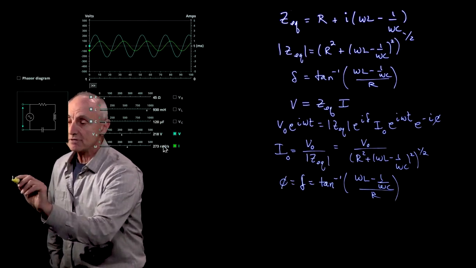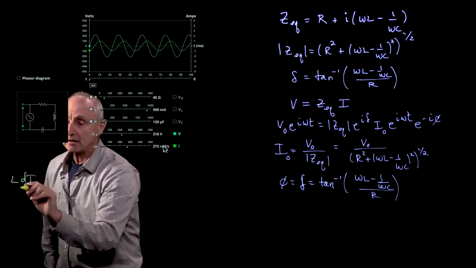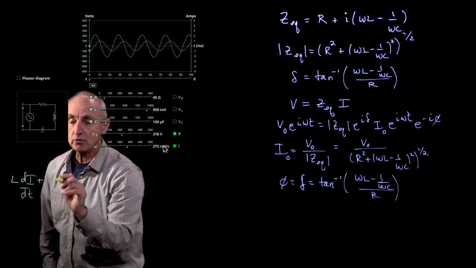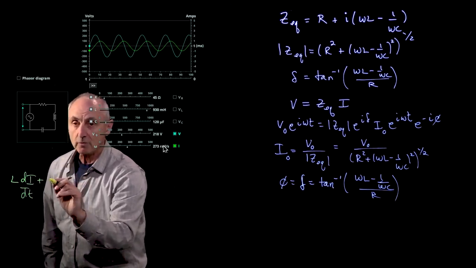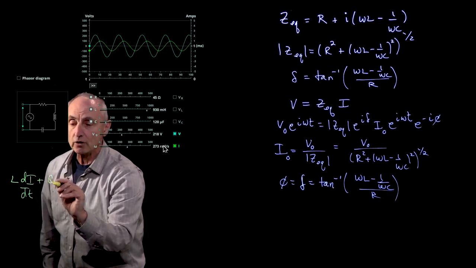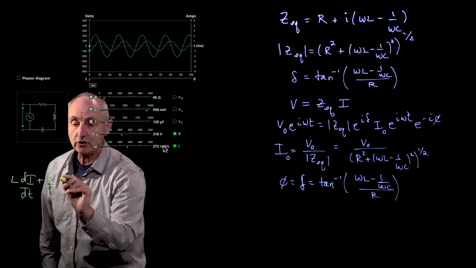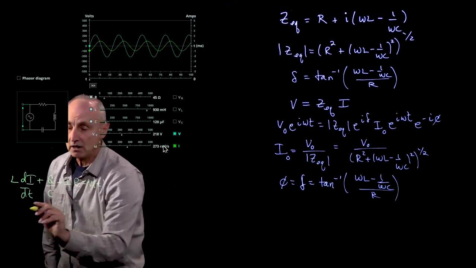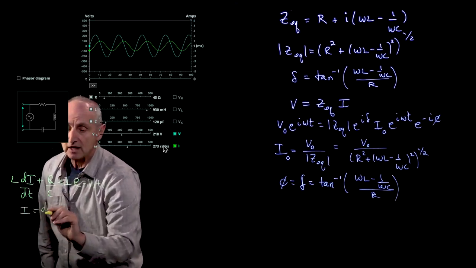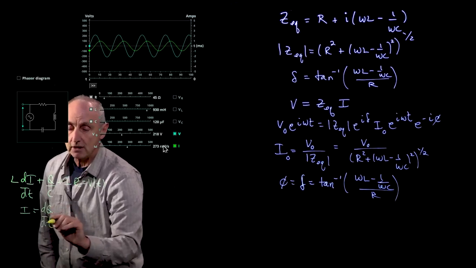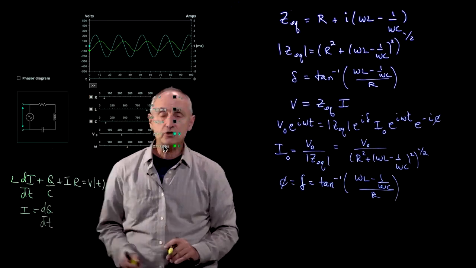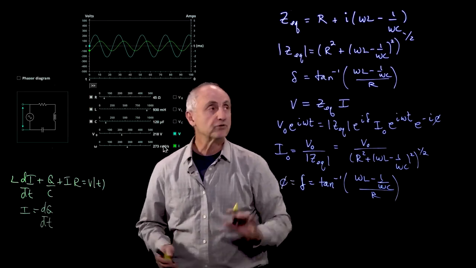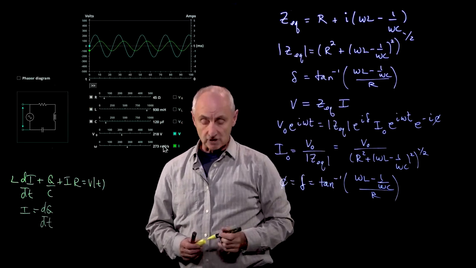And we see the beauty of using the impedance is that we were solving a fairly difficult differential equation: L di/dt, that's the voltage drop across the inductor, where we're using this modified Kirchhoff's law over the element, for the capacitor plus the resistor is equal to V of t, and I, we can say here, is dq/dt. And that's a hard equation to solve if you want to use sine and cosine functions. It's very messy, cumbersome. This is a beautiful way to solve this problem.